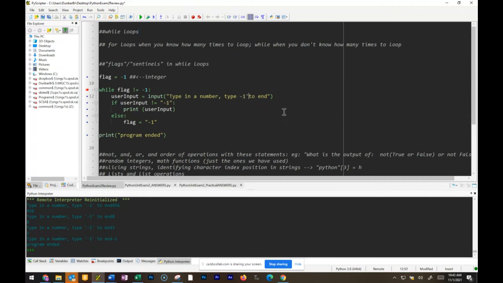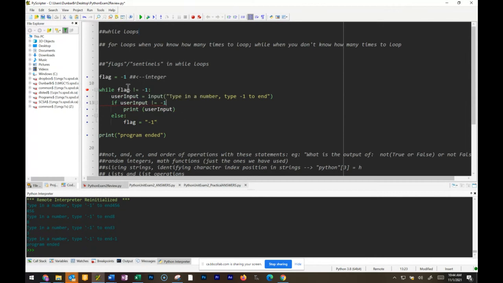Okay, so this is all just a string because it's just the prompt. It's just telling the user what to do. However, because I want to do some math, if they type in a number that's not -1, let's say I want to print that number times 2. If I want to print something times 2 and I want to get the right numerical answer, I need to make sure that I'm multiplying numbers, either floats or integers. I'll just use integers. Okay, so I need to change all of these things from strings to integers.